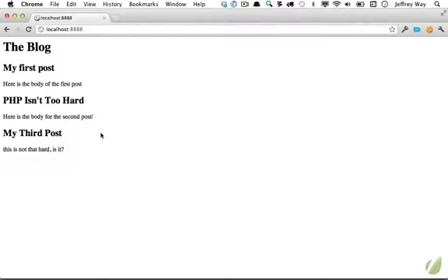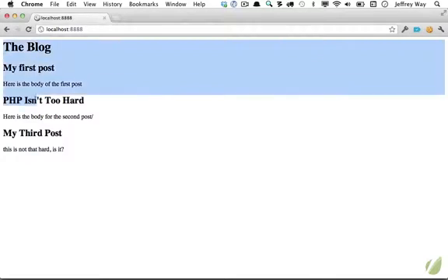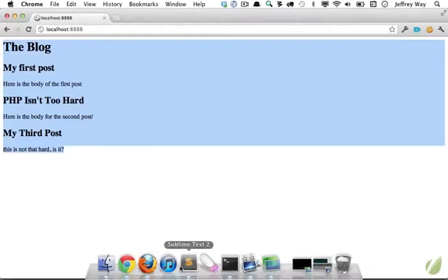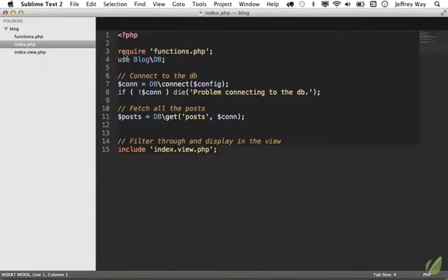So when we last left off, we had written the functionality, we created the table, and we fetched all of the rows and displayed them on the page. And here is where we were left off. All right, very simple at this point. So let's think about what the next step is.